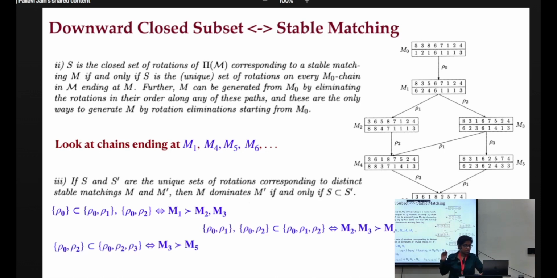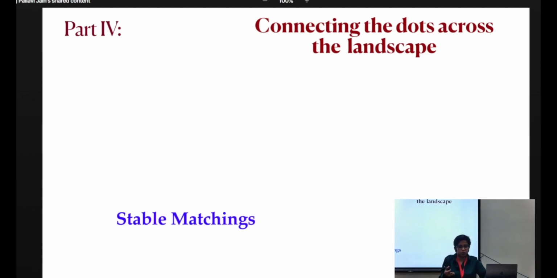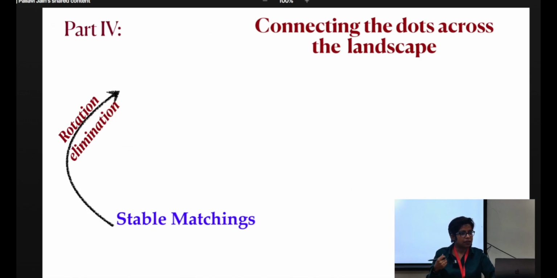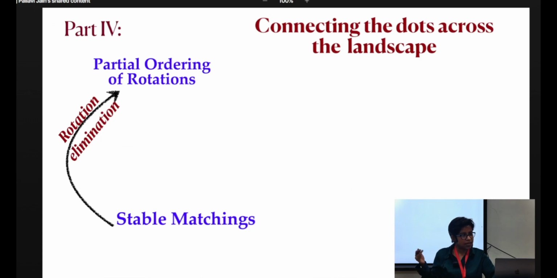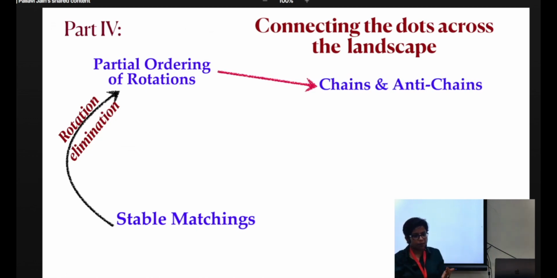Okay. So, what just happened? What happened is the following. Let us recap and add more layers to what we just now learned. From the set of stable matchings, by exposing and eliminating rotations, we get a partial ordering on rotations, right. Literally that was the order in which they get exposed. This leads to these objects, chains, rather the directed paths. Chains are basically the rotations that appear on a directed path. If two objects do not appear on any directed path, they are said to be on an anti-chain.